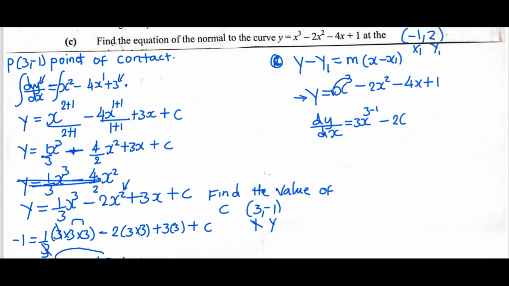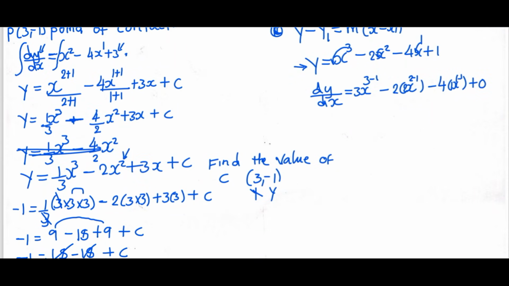We repeat the process. These two move here. We are going to have 2x raised to the power 2 minus 1, minus 4. We can see that the x has a power of 1. We bring it down, so this will be 1x^(1-1). Then the derivative of a constant is always 0. Here we are going to have 3x raised to the power 3 minus 1, which gives us a 2. Here we can multiply: negative 2 times positive 2 gives negative 4x raised to the power 1, minus 4 times 1 is 4, x raised to the power 0.